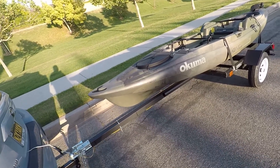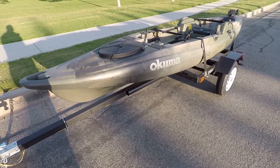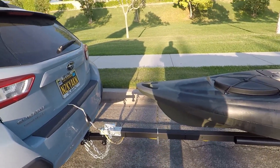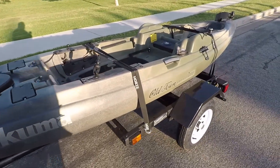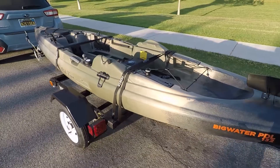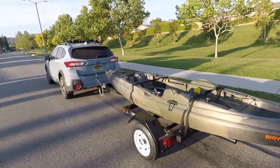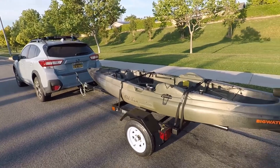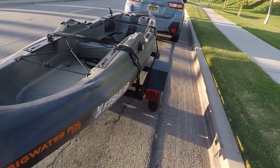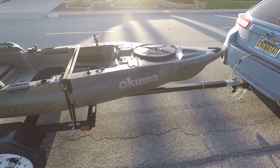This was the Harbor Freight 40x48 kayak trailer. I did a couple of modifications like extending the tongue — I put a 10-foot steel tubing on there to extend it out so it's got some room between the kayak and the car. As you can see, there's plenty of distance there. I added some PVC piping down to the bottom. I got it secured with just the straps, not ratchet straps. Let's take the kayak off and take a look at those modifications directly.